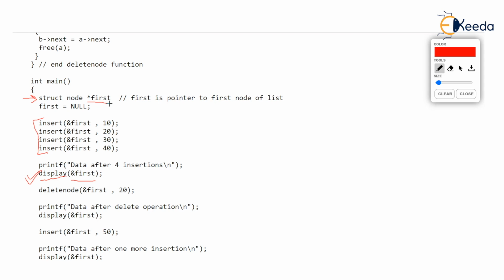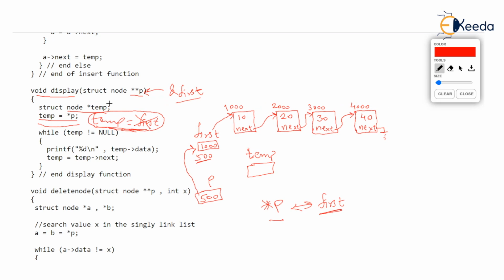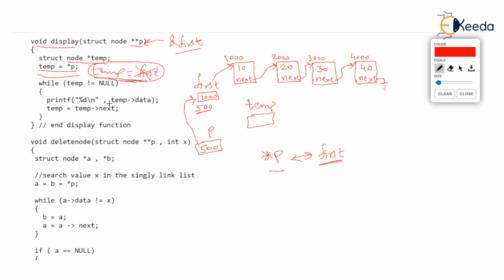So what we did easily is we have thrown address of first. Address of first was caught by the pointer, and now the pointer will take us to first. So who says first is not accessible in any other function? First is accessible, but it is accessible indirectly, isn't it? Through the pointer. Okay. So what's the line? Come again. This line is temp equal to asterisk P. It is read as temp equal to first.